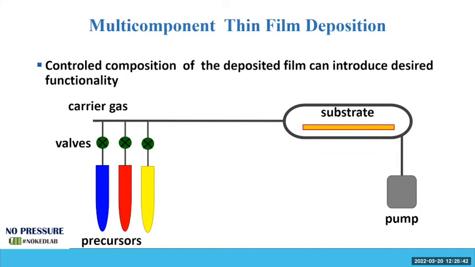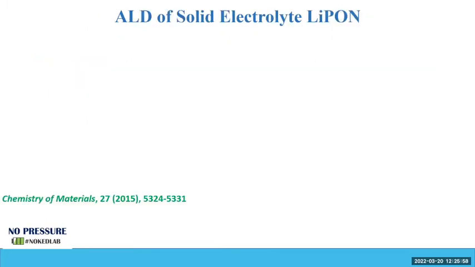We are enriching the composition of the thin film by adding just more precursors. I will give you one example from my postdoc and then the beginning of my book. This is a way to add more elements and control the desired functionality of the thin film. So, for example, if you want to deposit an ion conductive for lithium ion, this is a name of a family of materials which is composed of lithium, phosphorus, oxygen, and nitrogen.